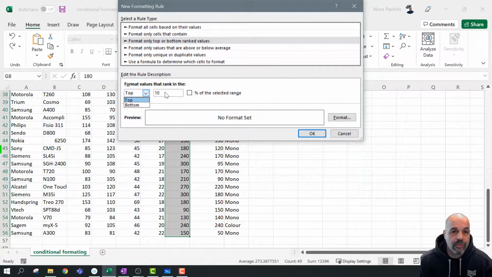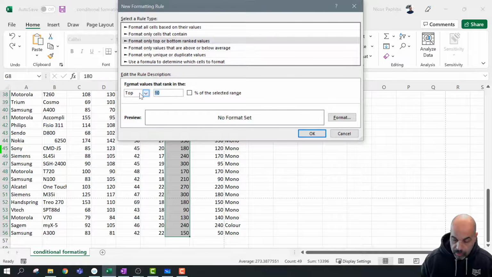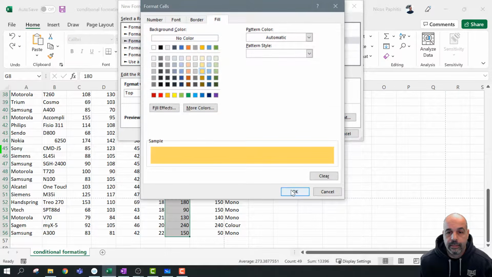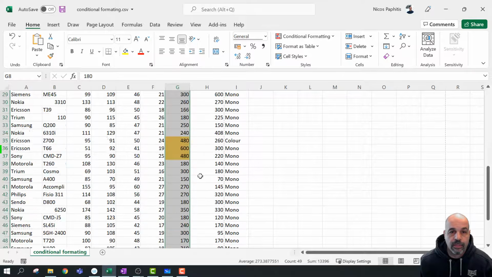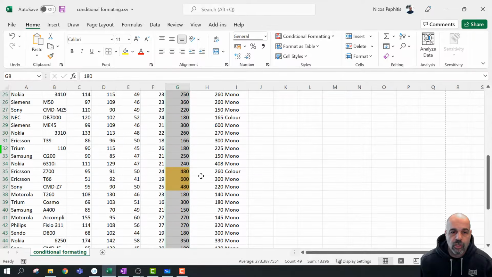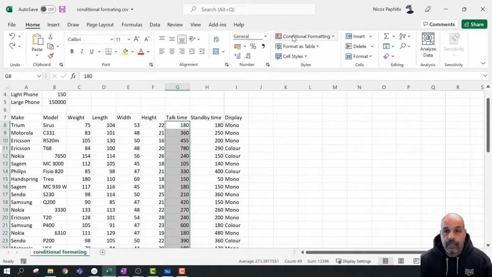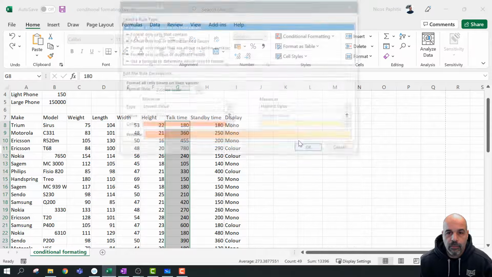You could say the top 10%. I can choose, I'll say the top 13% of a selected range, and then just format those to, I don't know, a yellowy color here. And all of these are in the top 13 percentile. So this is really good when it comes to teachers and grade books. Okay, so let's move away from this now. Let's just do an undo there. And I think we've basically covered most of these.